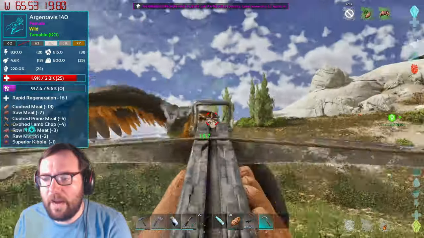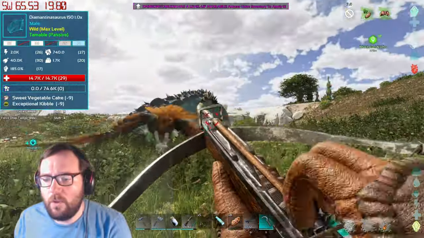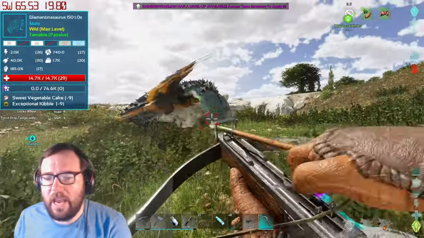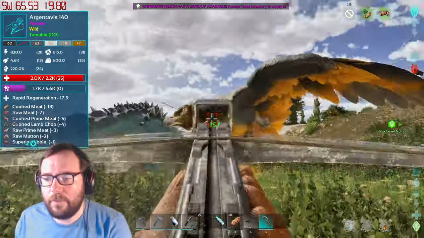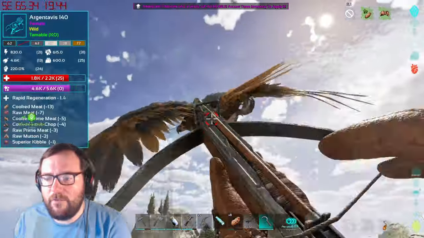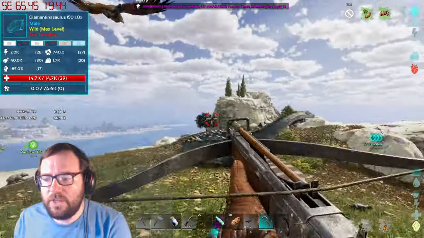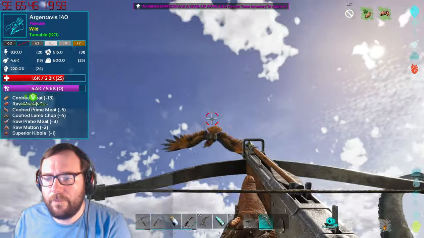We could use the spider for this and try and knock it out. No, don't attack the sauropod. Oh, I hit it by accident. Crap. Please don't wake up. 25 into health. It could have decent health. Oh no, it's waking up.